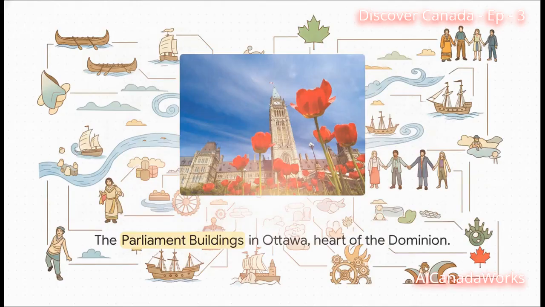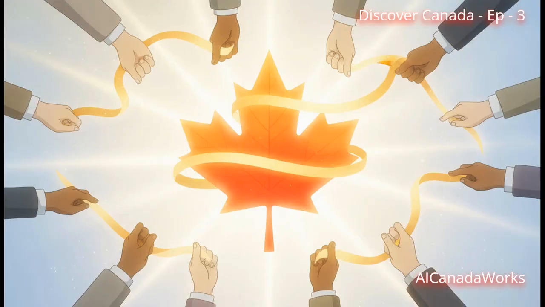So, the crucial point is that all of these centuries of struggle, the wars, the treaties, the migrations, and the political debates, they all built the foundation for a permanent democracy. And that democracy is beautifully symbolized today by the Parliament buildings in Ottawa, the true heart of the Dominion. And it all became official on this exact date, July 1st, 1867. The Dominion of Canada was born. It was an incredible achievement, really, a self-governing nation established not out of some sudden violent revolution, but through a long, gradual process of peaceful negotiation, diversity, and political compromise.